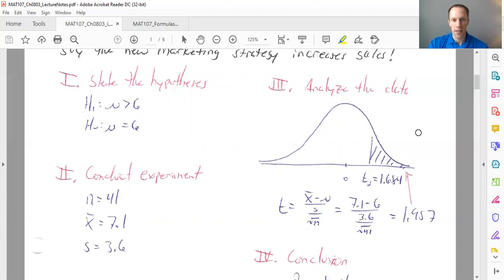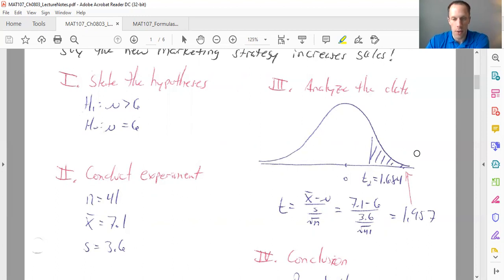Okay, well, if you want to analyze the data, when it comes to working with the t-distribution, that sample size of 30 is a magic number again. As long as the sample size is 30 or more, you can say that the sample mean would have this t-distribution. If the sample size is less than 30, then you have to know that the population is normally distributed in order to say that the sample mean has a t-distribution.